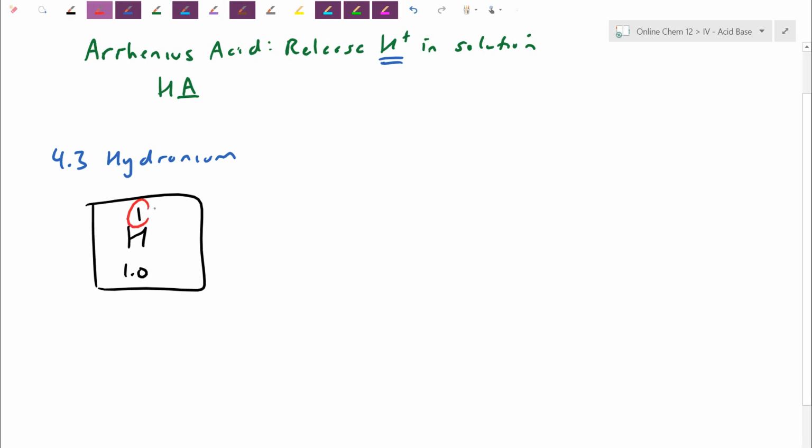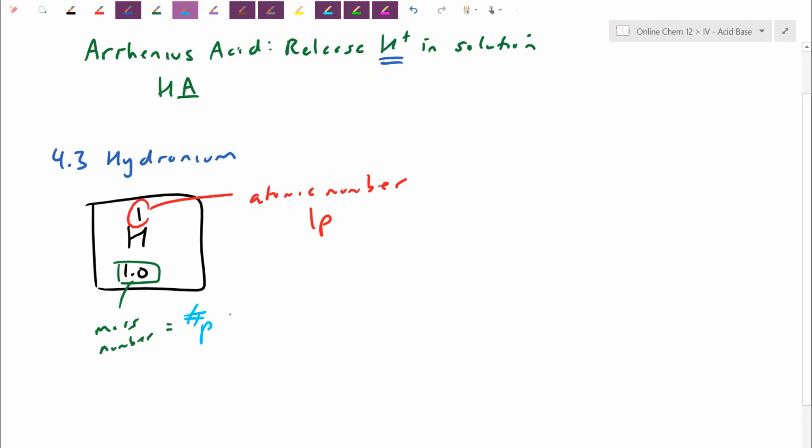What's this top number called? Hopefully you were able to say to me here, this is the atomic number. Remember, the atomic number tells you the number of protons. This is what makes hydrogen hydrogen. Hydrogen should have 1 proton. Now, hydrogen is the one stable element here where the proton already has a mass of 1. Usually this mass number, when I round it to a whole number, is just going to be 1. Usually this number is the number of protons plus the number of neutrons. In this case, I already have 1 proton, and I'm actually weighing 1. That actually means I have no neutrons.